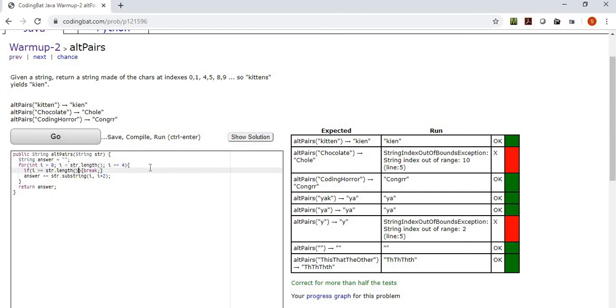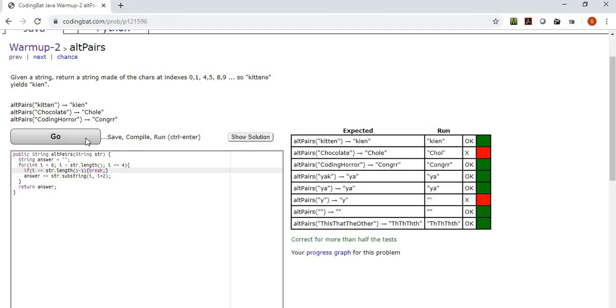Maybe if we put a -1, well, we don't get the out of bounds errors, but we didn't get the very last character we should have gotten here either. And then this is an empty case. That's interesting. Let me see.